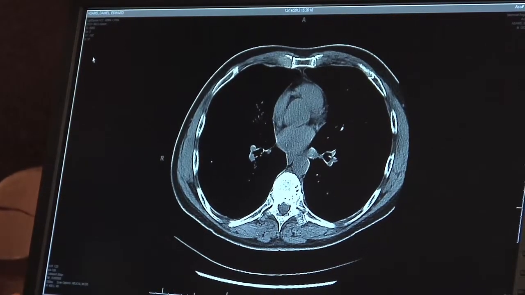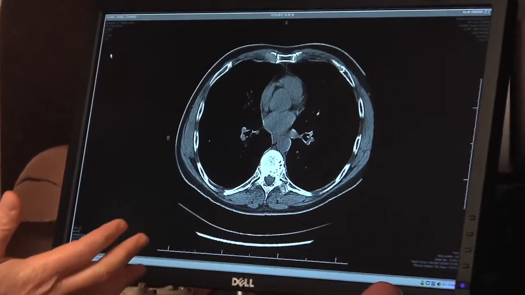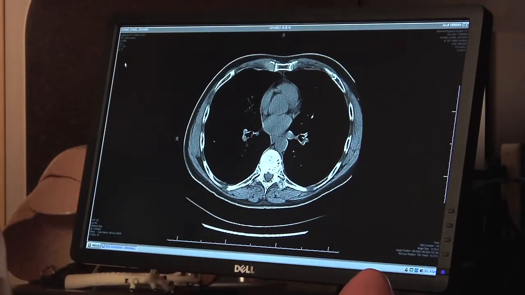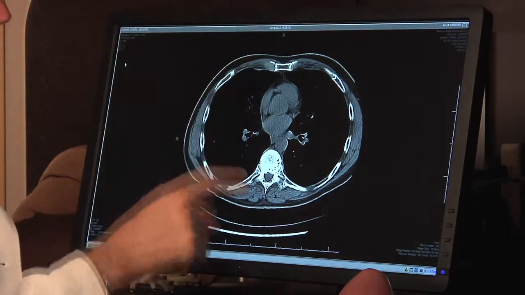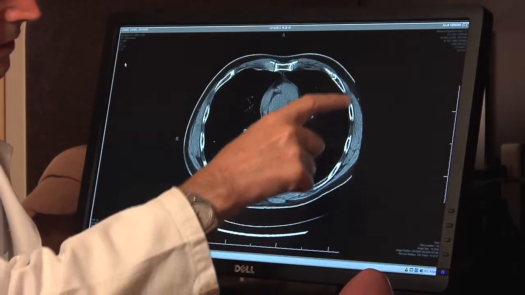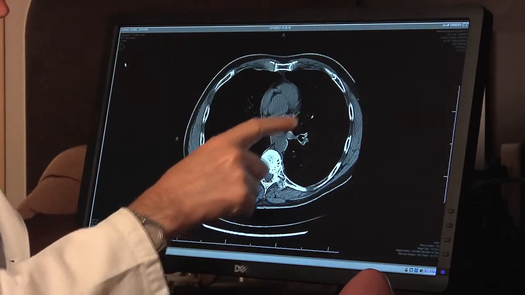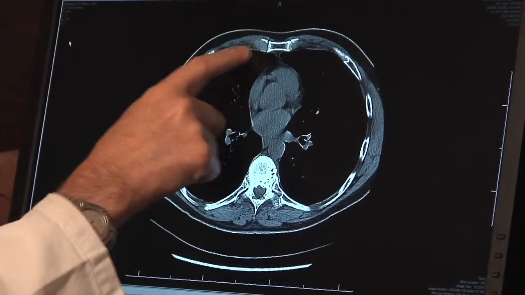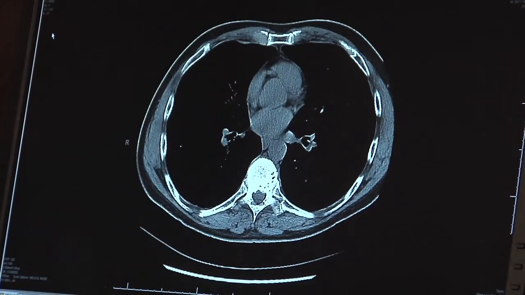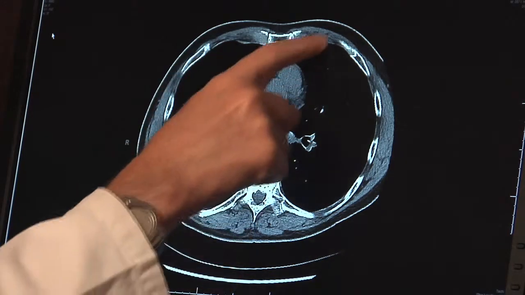You're probably familiar with this. Playing with images on your computer screen, you can change the contrast, and we can do that with the CAT scan to see better different parts of the body. So we can see here very easily the bones. These are the ribs, the backbone, and the ribs on the left side. This structure here in the middle is the great vessels at the base of the heart. And then the lungs. Now the lungs are mostly filled with air, so they show up black. We don't see much detail inside the lung.